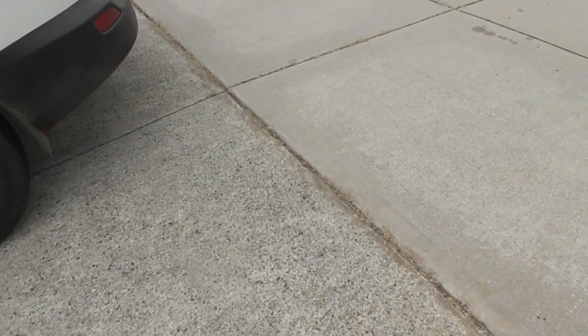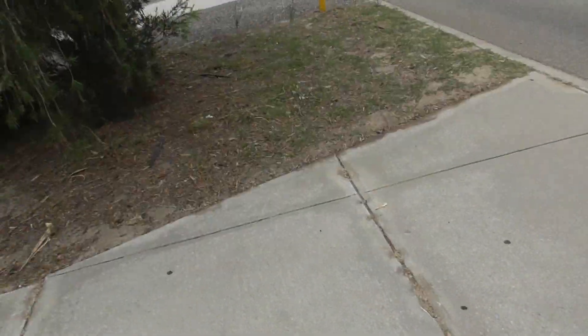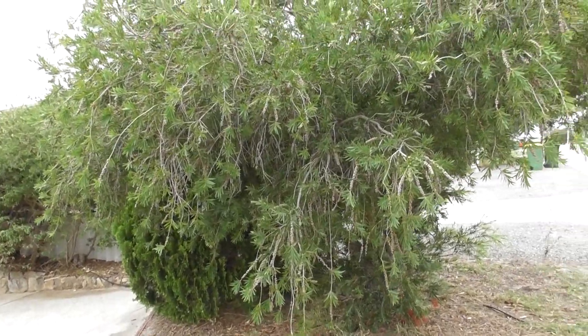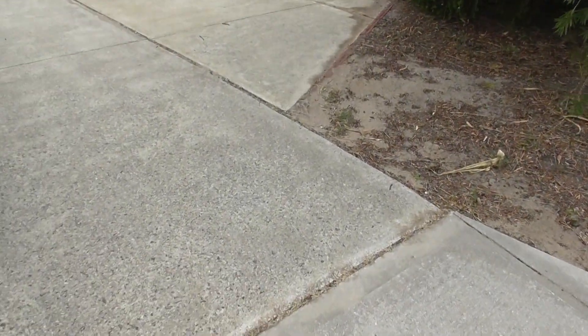To the right side of the driveway outer property, there is a slight grassed area. The grass is very sparse and there are a couple of trees present, in good healthy condition and being trimmed. The driveway is a grey concrete driveway and it looks in good condition with no cracking.